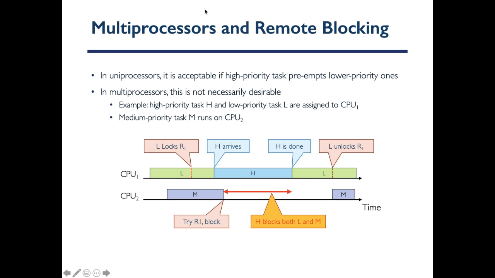Okay, so going back to the multiprocessor case, as you can see, here we have a decision to make, and it would depend on what H is, what L is, and what M is. Maybe in your case, it actually makes sense. H is really high priority, and it's more important for your system than M and L combined. But in some other scenarios, it might not be the case. You might say, okay, H is greater than L, H is greater than M, but H is not greater than L plus M. So in those cases, you have to actually do something else.